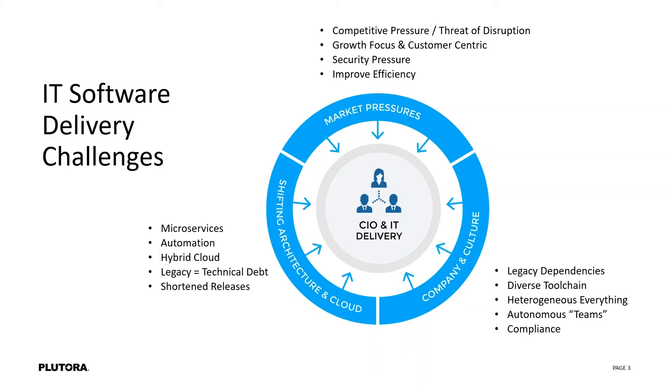Or you might be here because you're seeing a massive threat of competitive pressure — a threat of disruption, of what's going to happen as people create new solutions in your space. As we know, every company is a software company. Every transaction is powered by software, and your ability to deliver that is the differentiator. Moving faster is why we're all here.